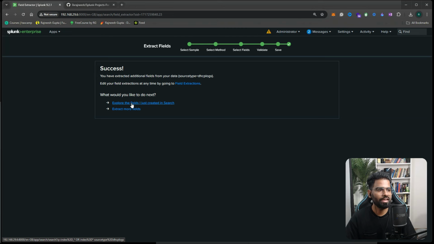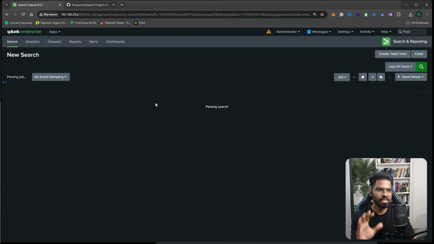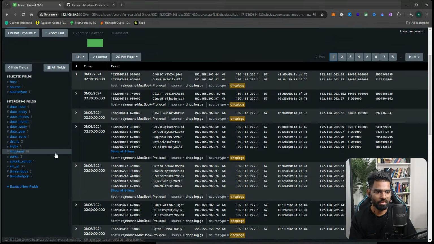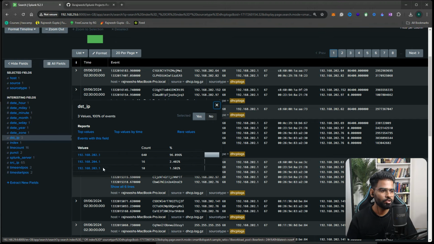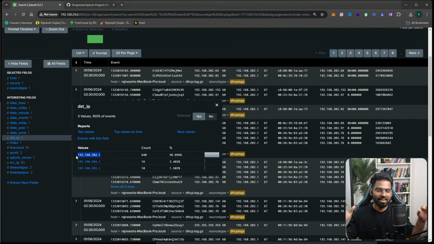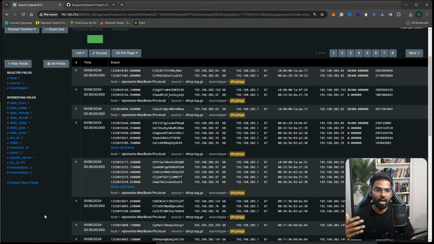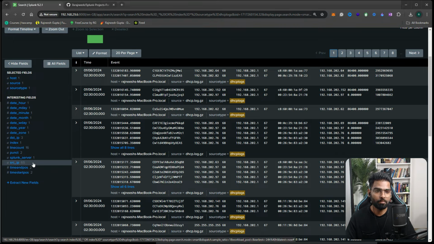You can then click on explore the fields I just created in the search. Now when you click on it, you will see these fields in the interesting fields. Let's see if it's there. Yeah, perfect. Can you see this? The src IP has been newly created, and in the dst IP you have three IP addresses, and this is our DHCP server. I'm not saying this is definitely the DHCP server. That's based on the sample log. Before you actually extract and parse the data, you should know about certain IP addresses. You should do some research before you come to this conclusion.